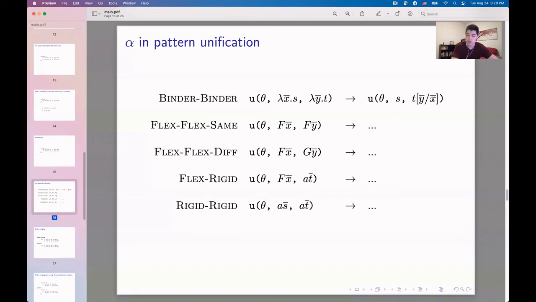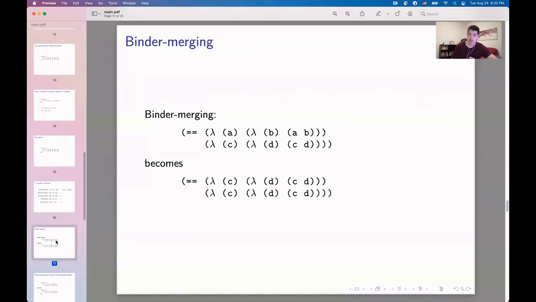Any alpha equivalent variables will just be syntactically equivalent. This works for most cases, but not with variable shadowing. So that's binder merging.